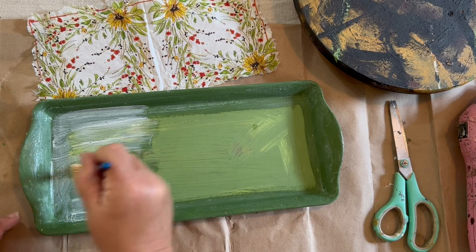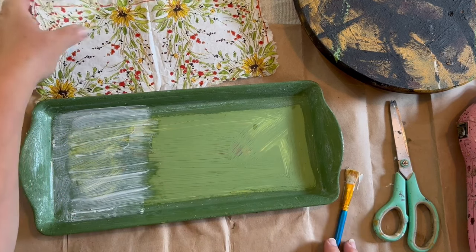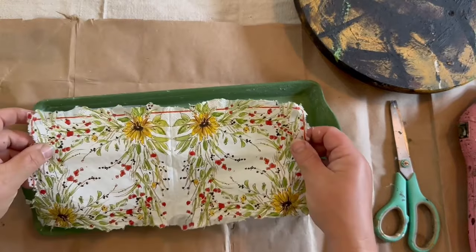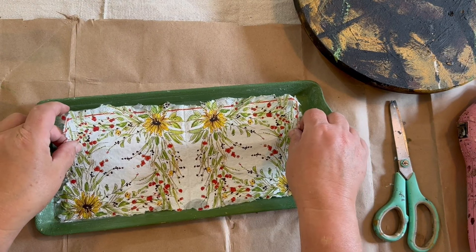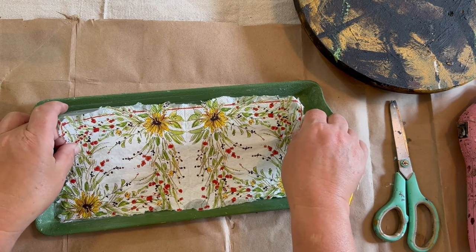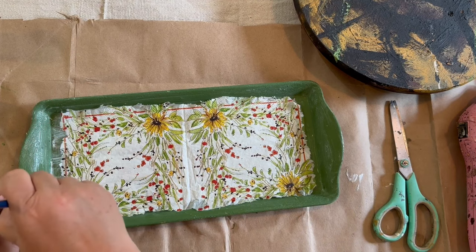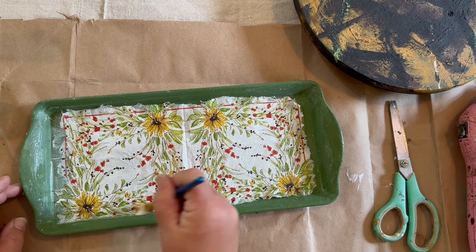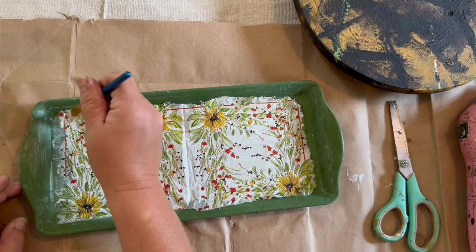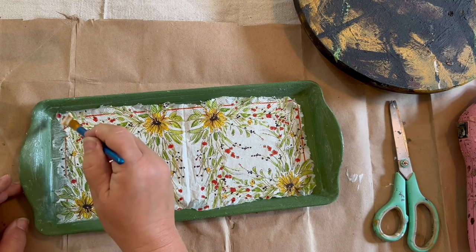With this one, I want it to blend in and be kind of light and dark. So I'm just going to go ahead and not paint the bottom a lighter color and leave it the green. And I'm going to just Mod Podge this on. Now at the end, you're going to see that I will have some lighter and darker colored paper, and the bottom's not going to be all uniform, and that's great. That's how I wanted it.